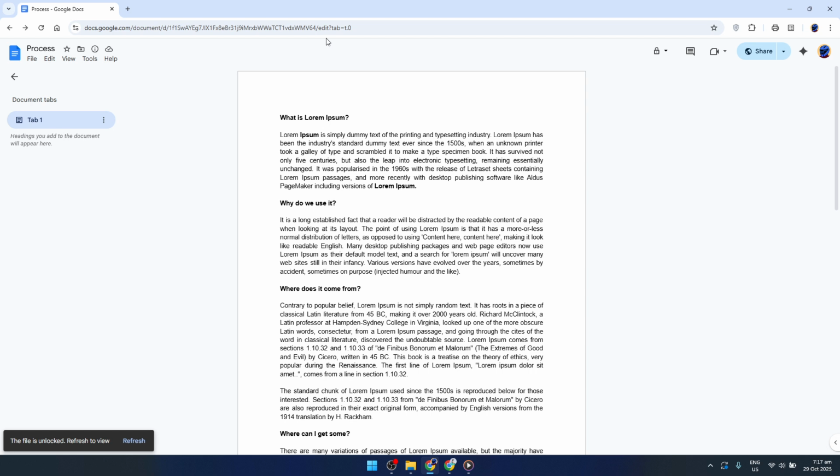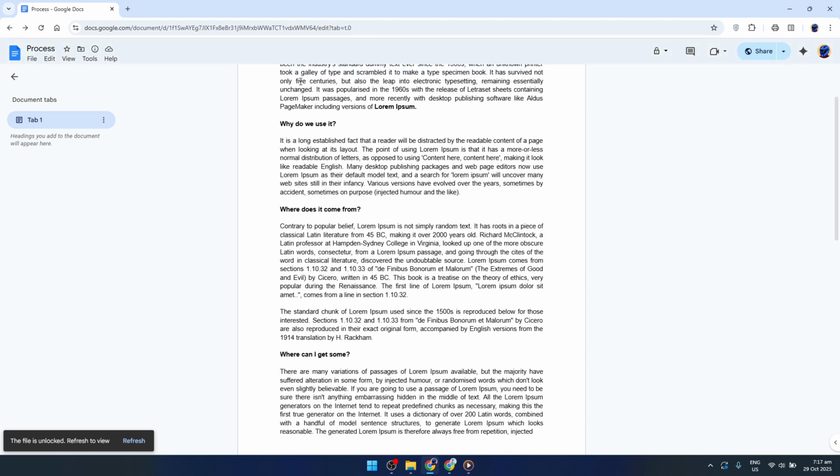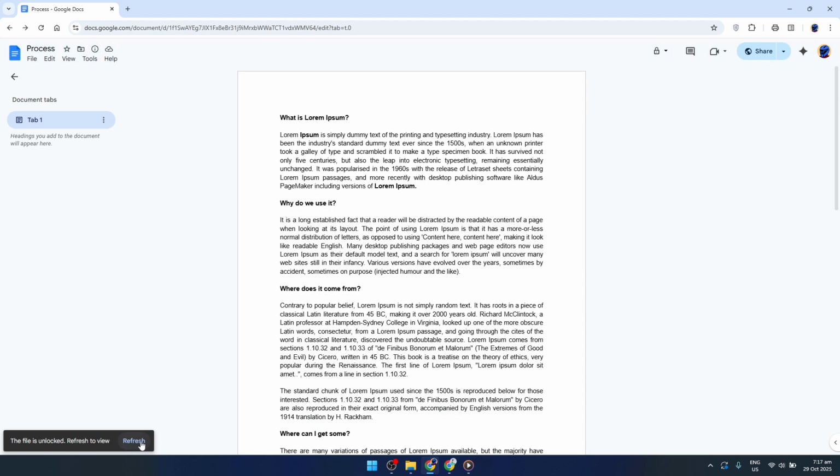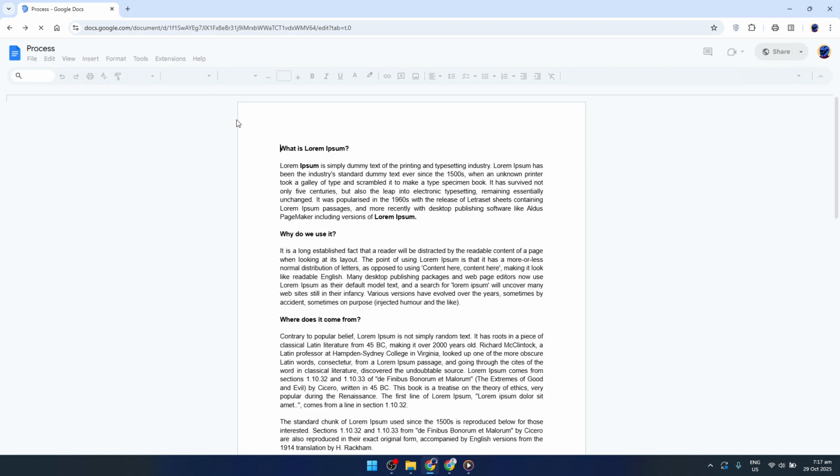First, let's look at how you can adjust the zoom within a Google Doc. Start by opening any Google Doc. Once you're in the document, direct your attention to the toolbar at the top of your screen. Here, you'll find a zoom drop-down menu, which typically shows a default of 100%. Clicking this drop-down menu presents you with several options.